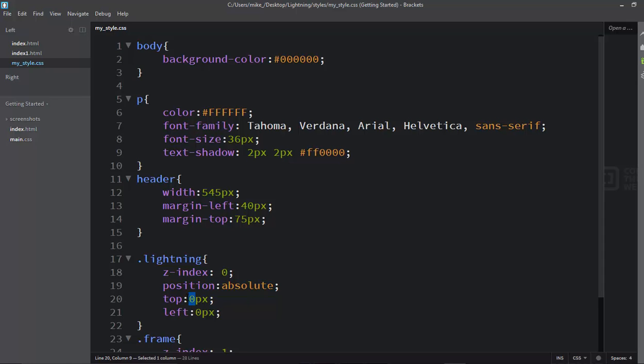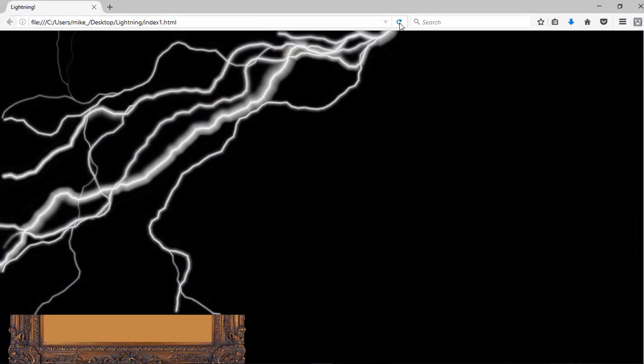Now, let's do this here. When you use absolute, you're basically telling it to position from the main window or the main container. I want to go so many pixels from the top and so many pixels from the left. This time I'm going to do 1000 pixels from the top. I refresh here.